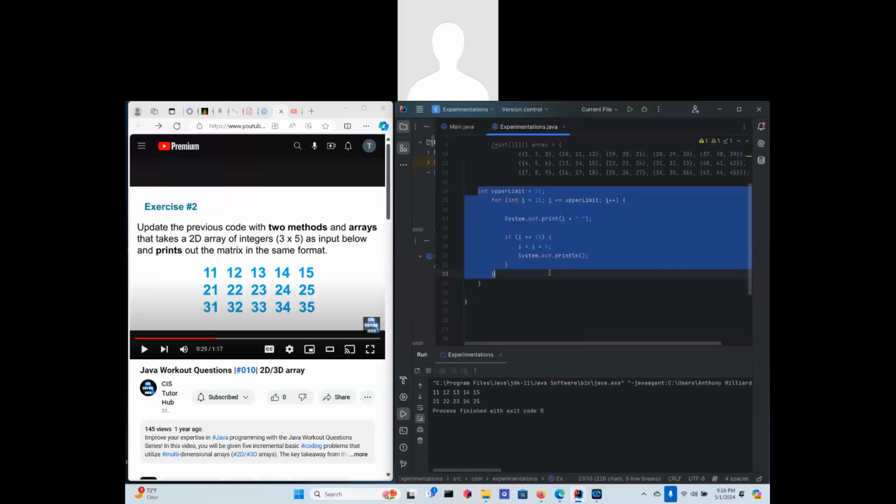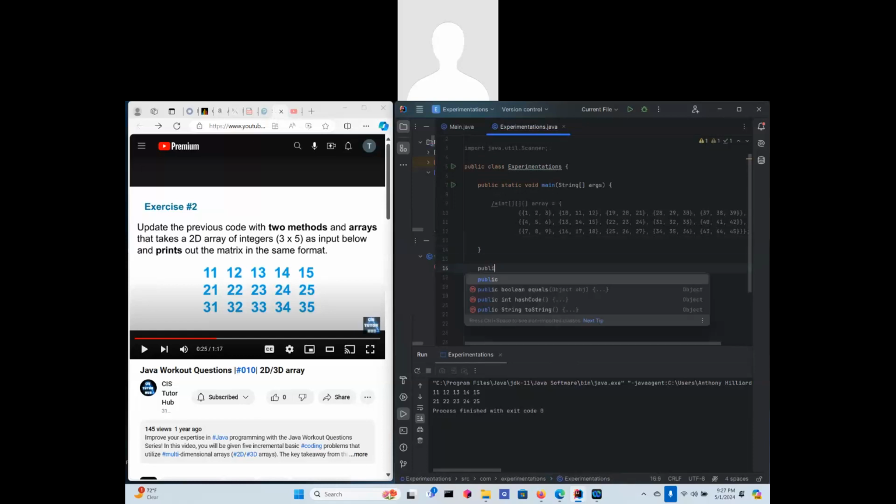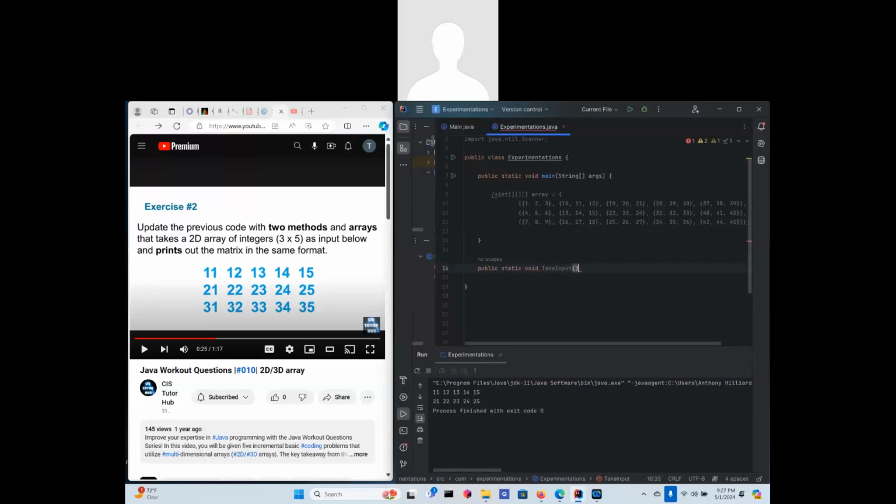Alright, we'll just start from scratch here. Okay, we want 2 methods. We already had a main method. And so we'll have another method called take input, I guess, and it will take an integer array.